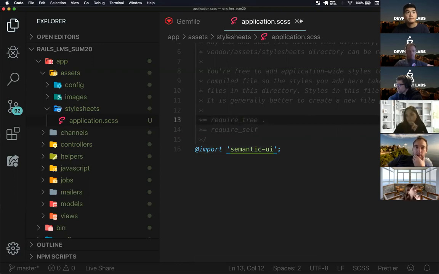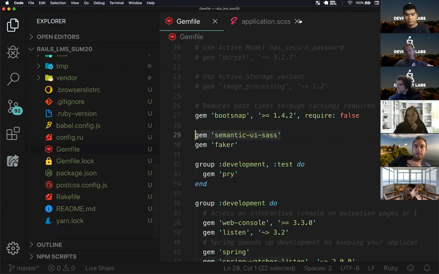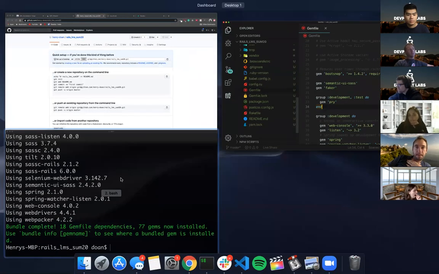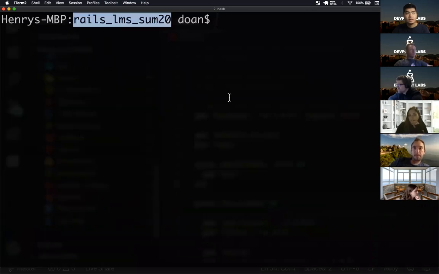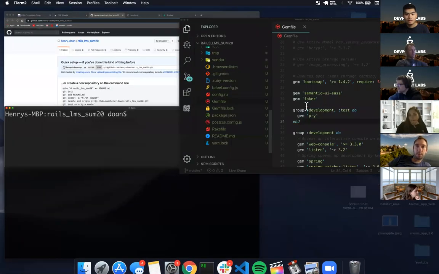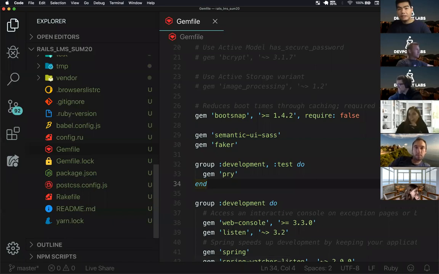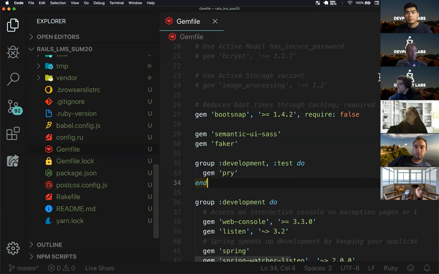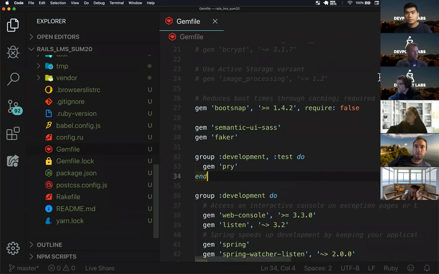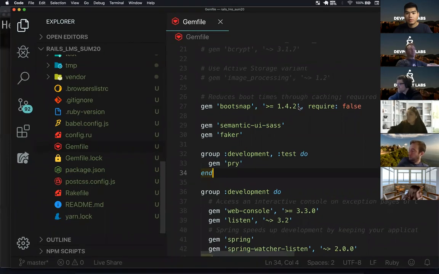Henry, could you show me the Gemfile real quick? Yes. Oh, interesting. I just got an error that says cannot locate Gemfile, which is a little bit strange. And you're inside of your project? Maybe not. Yeah, with that error, that means you're either not inside of your project, or you might not be in a Rails project. Yeah, that is correct. I only changed directory into rails-lms and not rails-lms-summer-20. So that solves it. Thanks. Yep. Silly me.